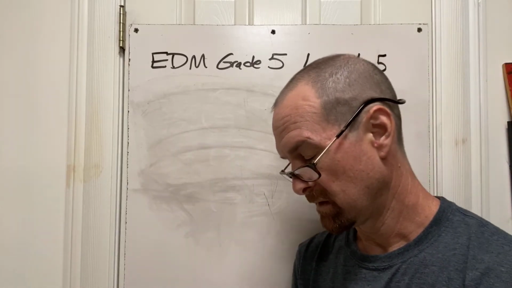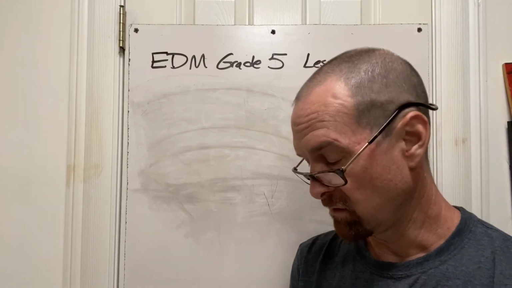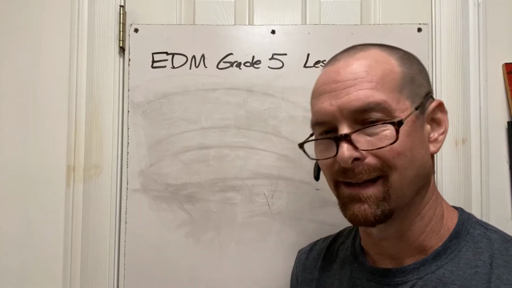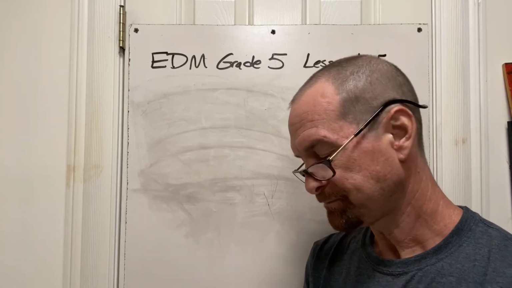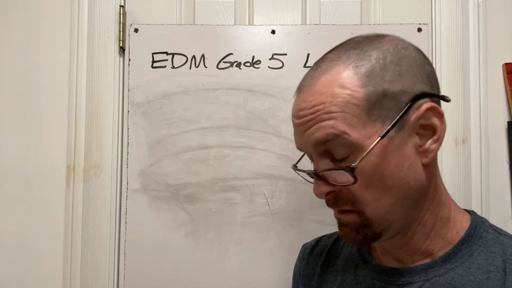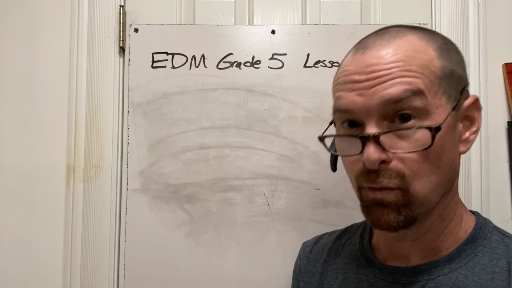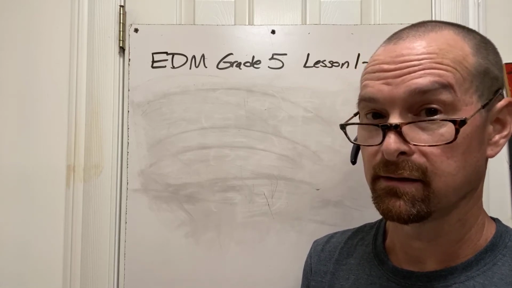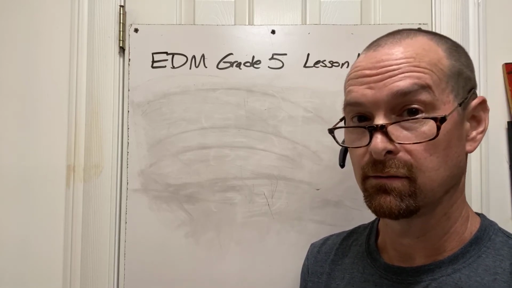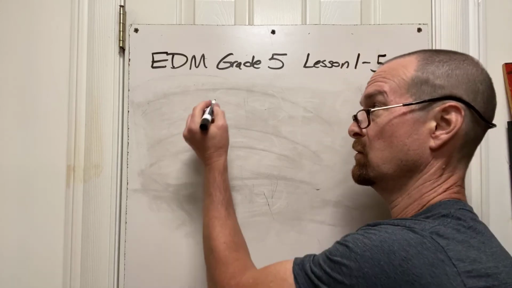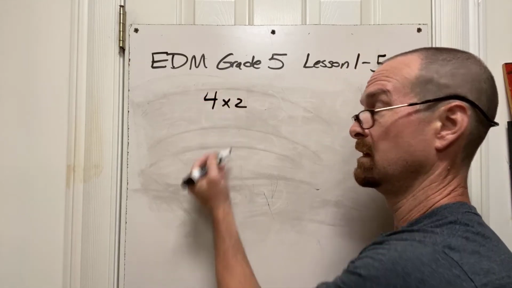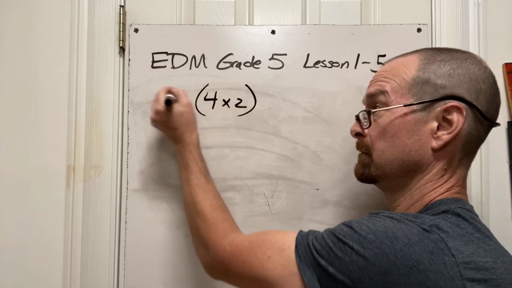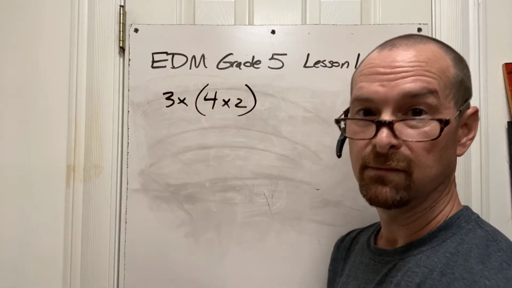All right, here we go. Next one. These are the last 3. I don't think they're that much harder. You can do it. All right. Triple the product of 4 and 2. So we got to get the product of 4 and 2, which means that. And then we got to triple that. I'm going to do it like that. You could put it over there.